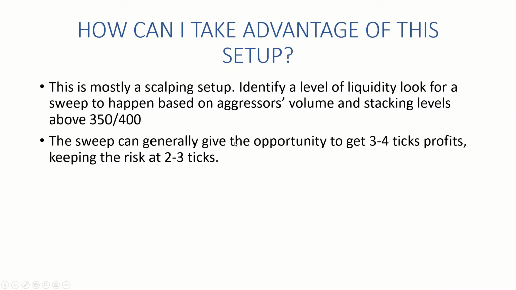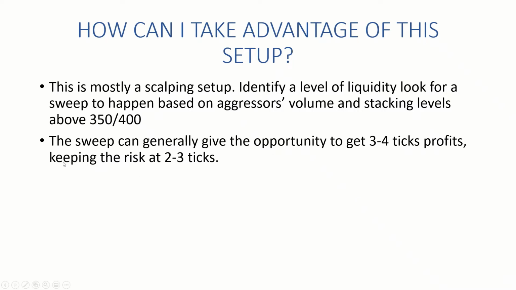The sweep can generally give the opportunity to take 3 to 4 ticks profit, 4, 5, it really depends, but 3 ticks in general you can take them. And if you are in a trend day, you can look for way higher, like go up to 4 or 5 points, or even more, but this is typically more like a scalping setup.